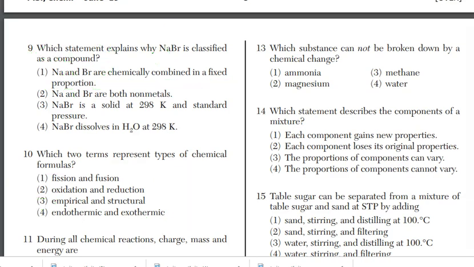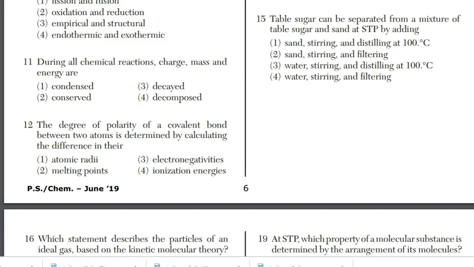Okay, so during all chemical reactions, you got charge, mass, and energy that are conserved. So the answer here is 2. Now, normally the way they ask it is which of the following is conserved in a chemical reaction? And the one that students miss the most is they forget about charge. But charge, mass, and energy are all conserved in chemical reactions. It's a fact. So we're dealing with facts and definitions here, a little bit with the reference tables. Make a list. Make sure you know them.